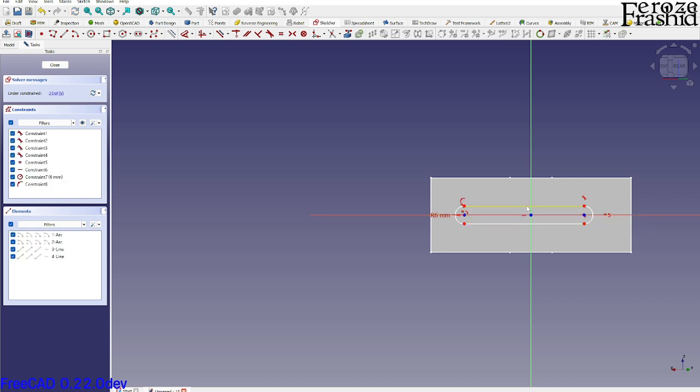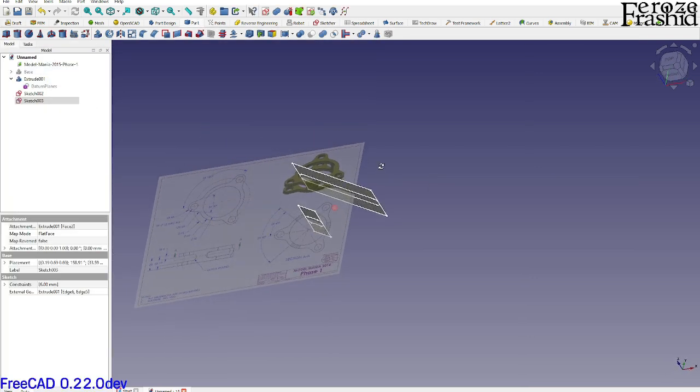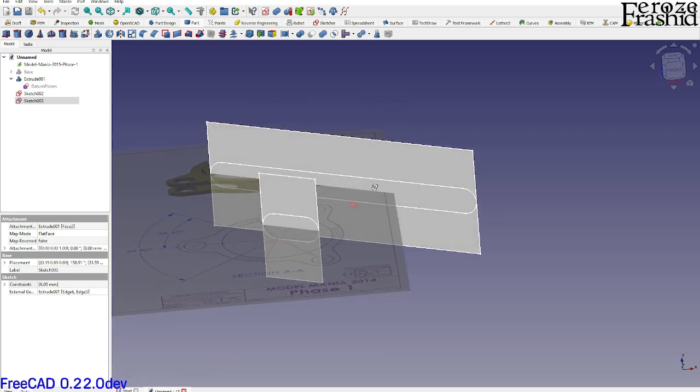Remember, because this horizontal line doesn't change, I want to take this line as my reference and this one, and make them tangent to each other. Do the same on this side. There it is. So we have two slots.